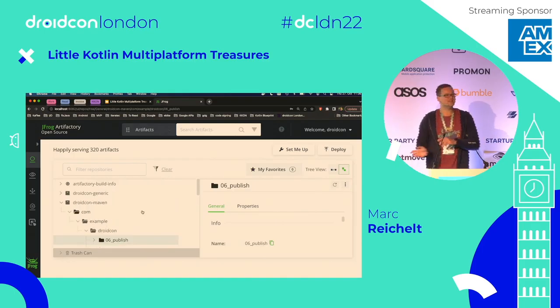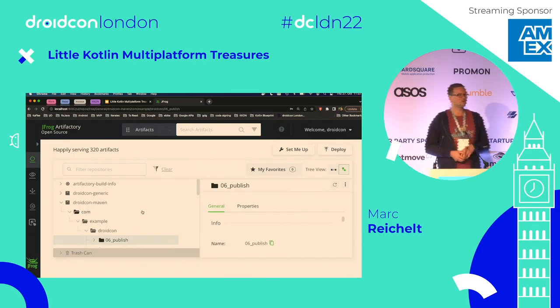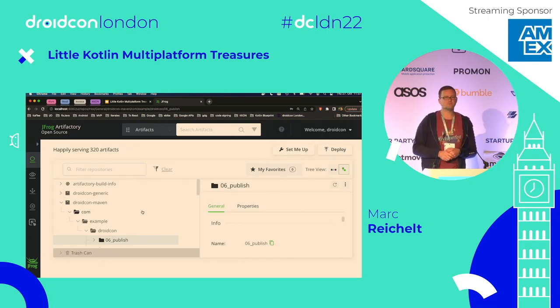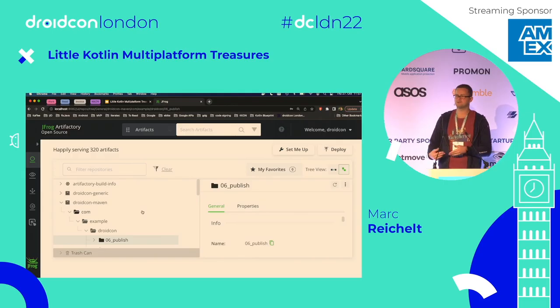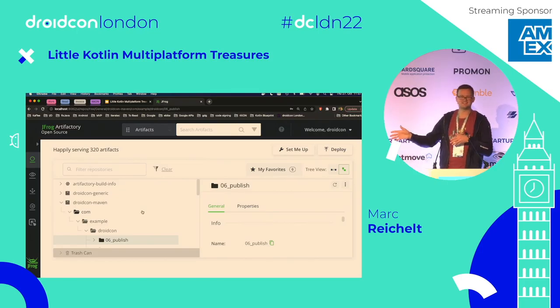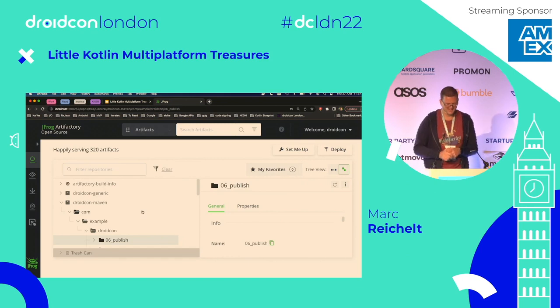So that was the easy part, actually. That's now publishing to Maven local. That's publishing to an Artifactory. So what if we want to create the Swift package for the iOS framework? So you could create the XC framework, but actually the Swift package format in iOS is pretty simple. Deploying it, on the other hand, is not. We're going to get to that in a minute.